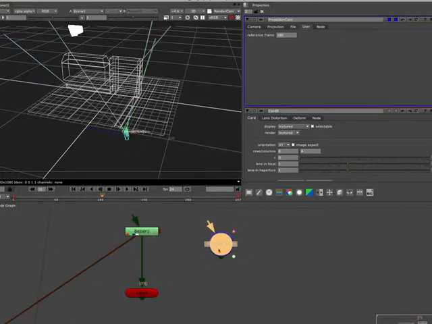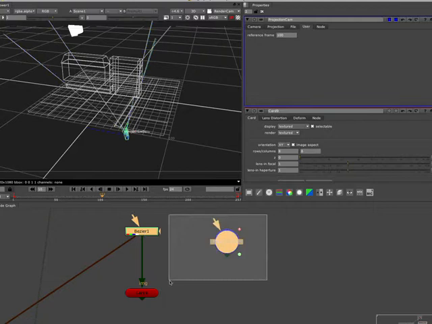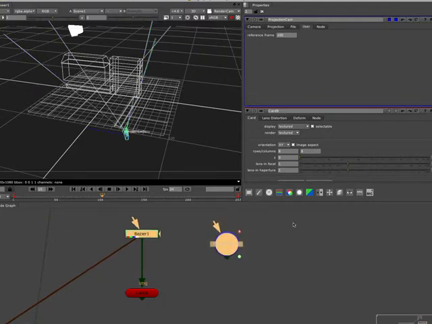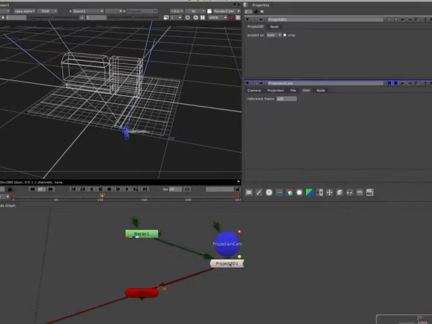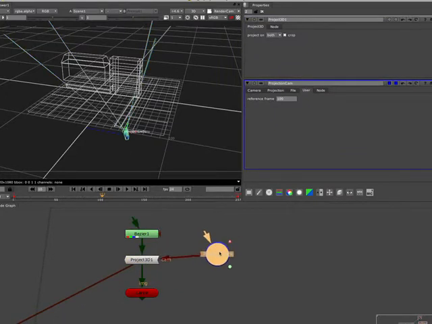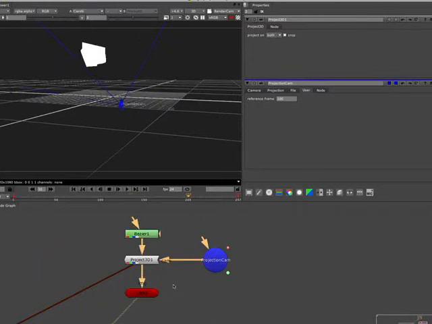So we've got the projection camera, we've got the texture, we select both, and combine them through a 3D projection. So I'll use the menus just for variety. Project 3D. So now that our static camera is projecting the Bezier, we'll go back to reference frame. And actually look at our scene.